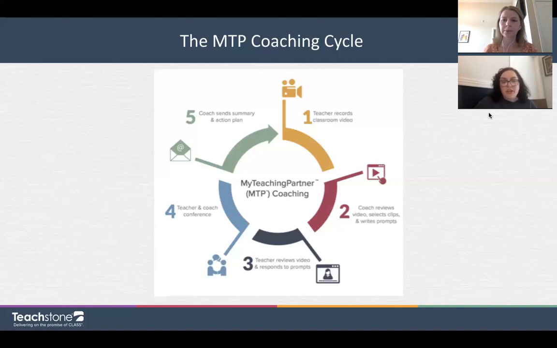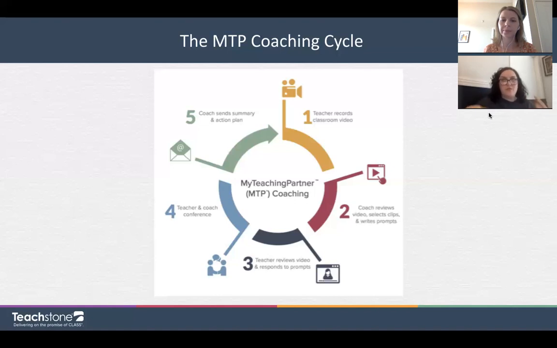So the summary and action plan gets sent, the teacher reviews that, and then a couple days later they re-record. So from that first teacher recording to the second teacher recording, and everyone thereafter, it should be about 2 weeks, which means this cycle takes 2 weeks and is repeated 10 times throughout the year, and for this project, 2 years. So they'll do 10 cycles each year for a total of 20 cycles. So if the teacher records on Monday, 2 Mondays later, they're probably going to be recording again.